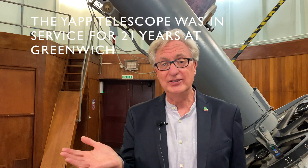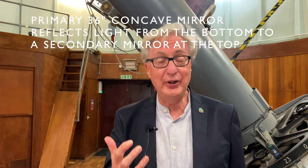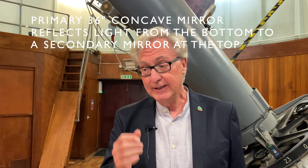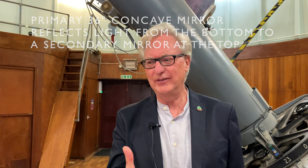The power of this telescope is phenomenal — it can actually capture 30,000 times more light than the human eye unaided. For much of its time, this was the most important and biggest telescope of the Royal Greenwich Observatory. It's a reflecting telescope that uses a mirror, which in this case is 36 inches in diameter and 15 centimeters — or six inches — thick, so imagine the weight of that mirror.